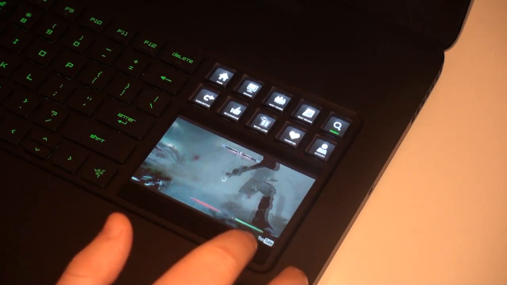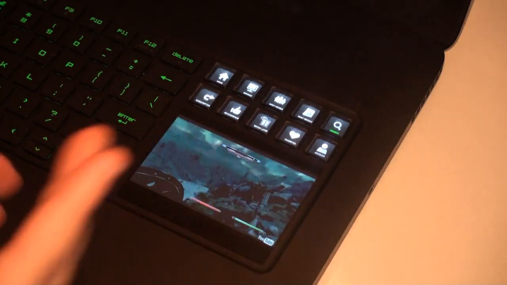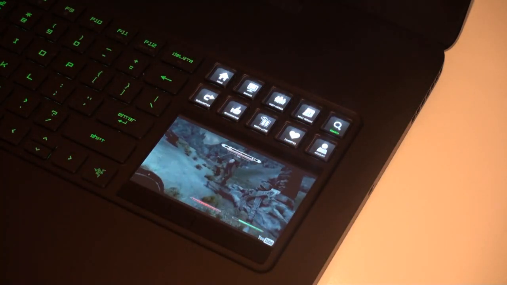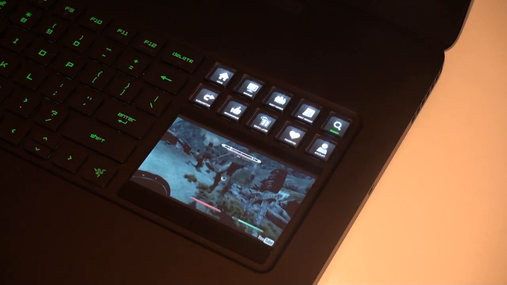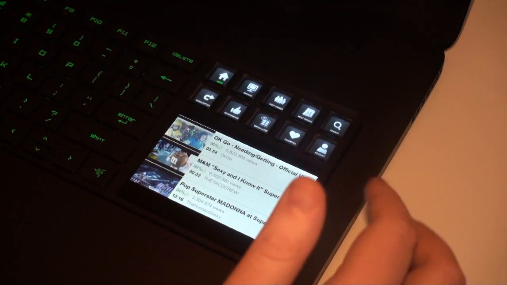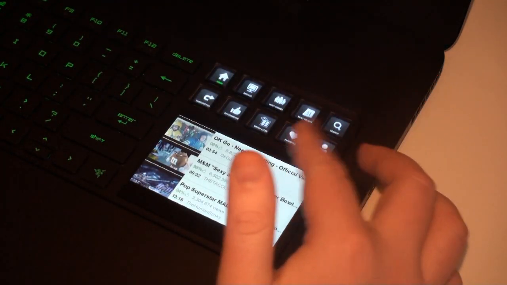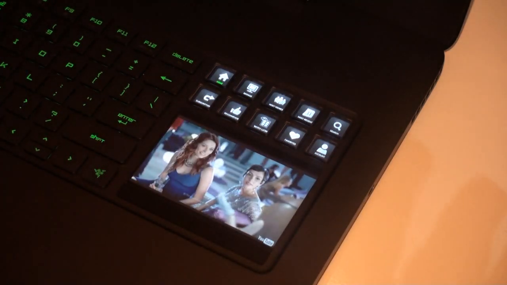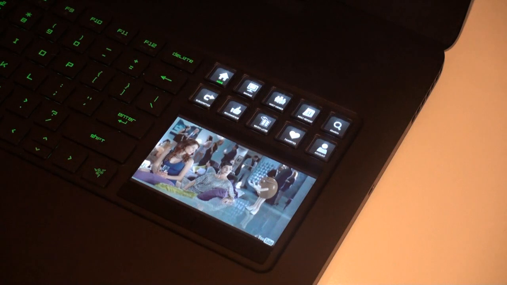I'm not sure what's happening here. That's buffering quite a bit. Okay, now it's loading. So let that go for a minute. That's buffering quite a lot. I'm not sure what's happening there. Let's go home. So this is YouTube home. Eminem, Sexy and I Know It. Super Bowl. Let's play that. See how it loads. This seems to be loading fine.